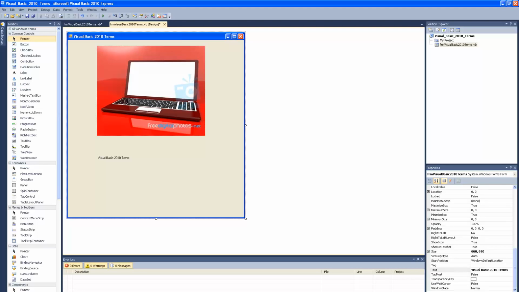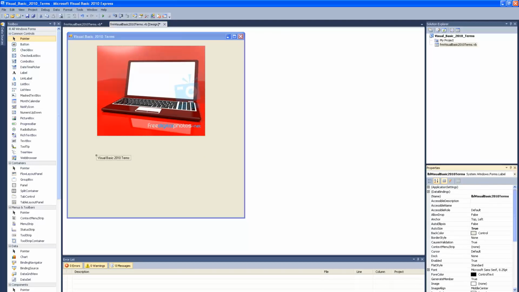Notice that when this is done, the font size is quite small and should be changed to be more readable. To change the font properties, find the font property and expand it to see the options available. This should look very familiar to properties you have set in word processing applications, such as Microsoft Word. Let's change a few of the properties.